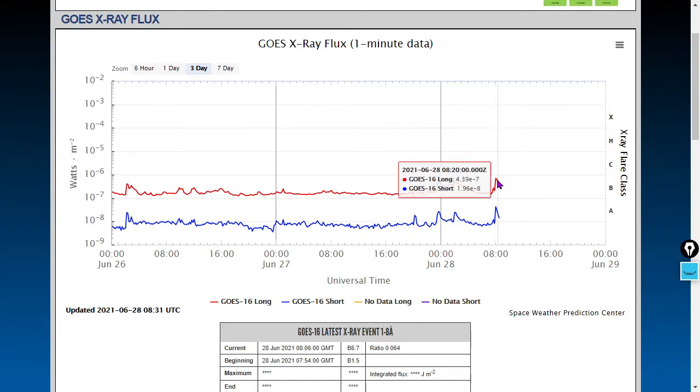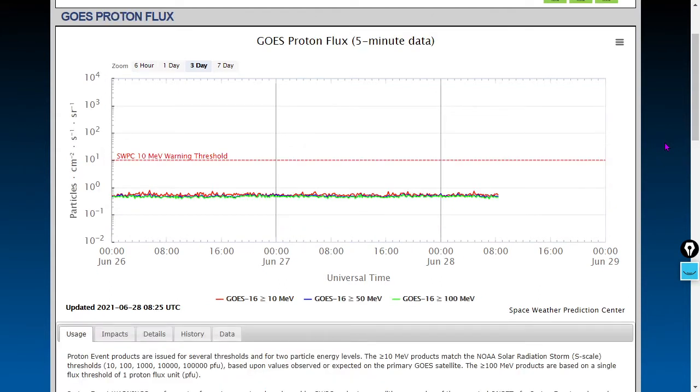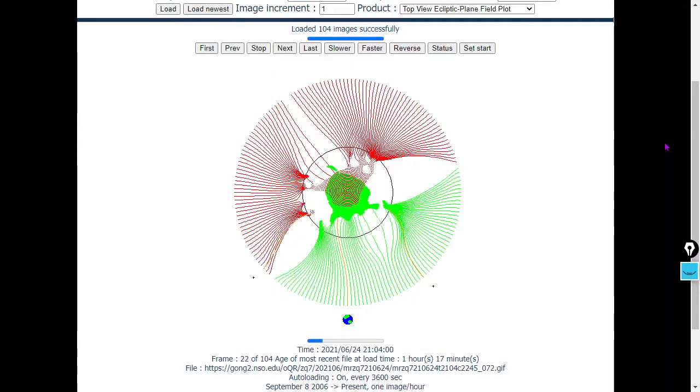So here's the solar flare that was happening while we recorded the first part of the video, and it turns out it's not quite a C-class flare. Once again, folks, I would remind you, don't be surprised to see an M-class flare out of one or both of those sunspots, Sunspot 2835 and Sunspot 2836. They both harbor significant active magnetic fields. No spikes in the proton flux, as no coronal mass ejections have been headed Earth's direction.